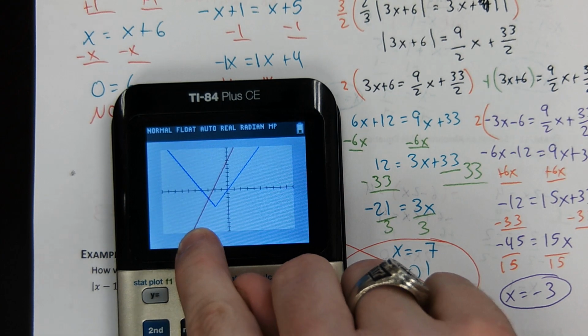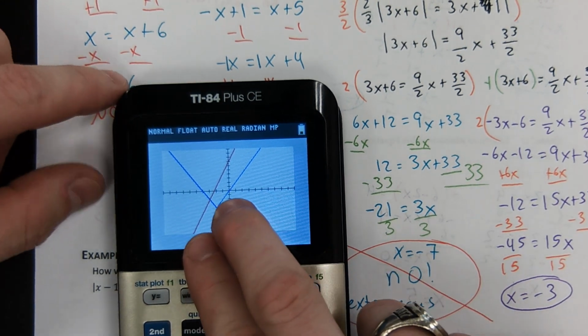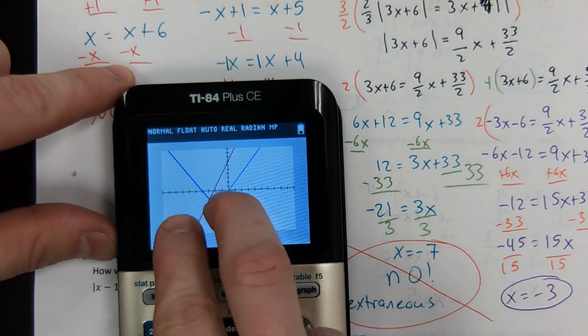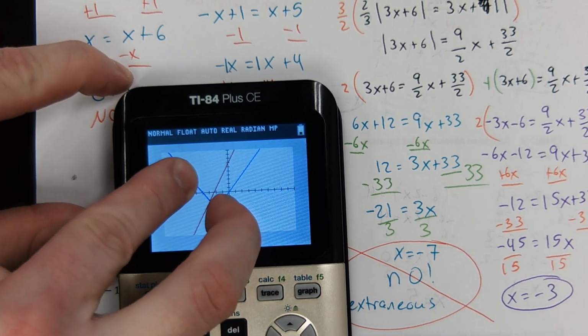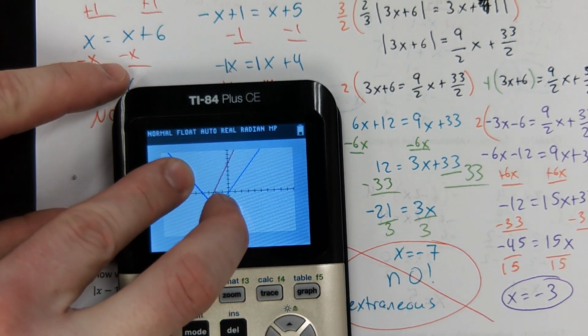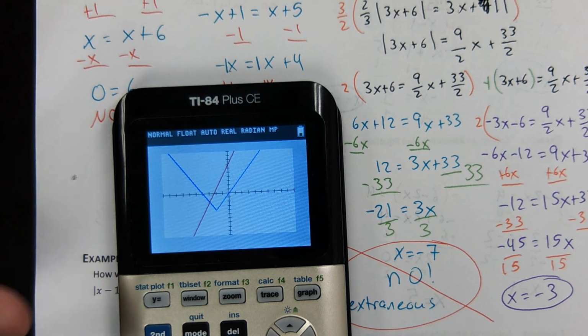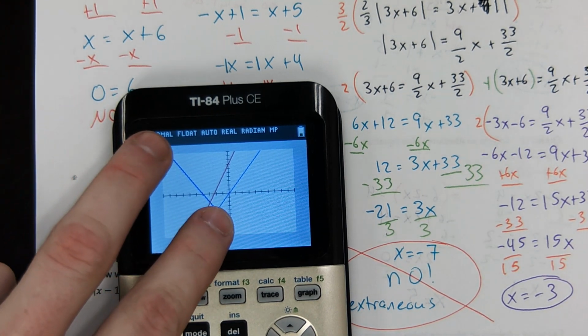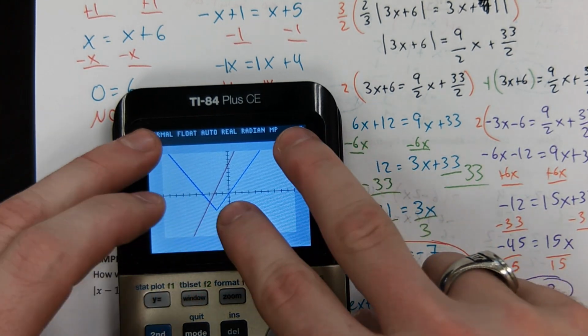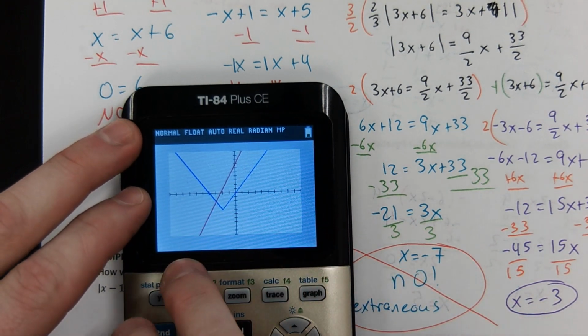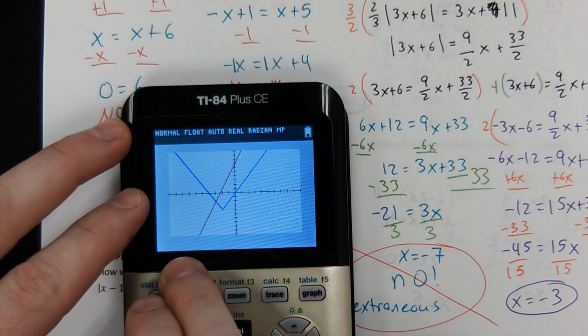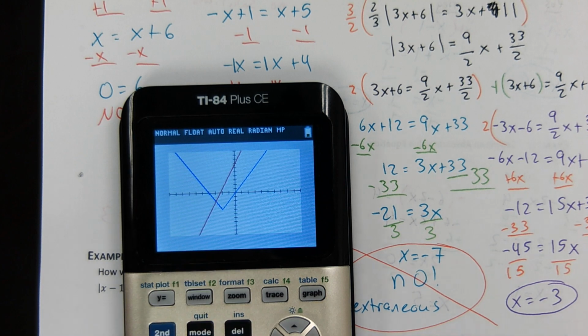So the absolute value graph made this piece of the graph, if you want to think of it like this, snap and rotate up to here. That's what the absolute value bars did. And that's actually the only reason why I have a solution, is because the negative side encounters this line. Whereas this side, if it had kept going, eventually would have encountered down here. Does that make sense? It looks better on Desmos.